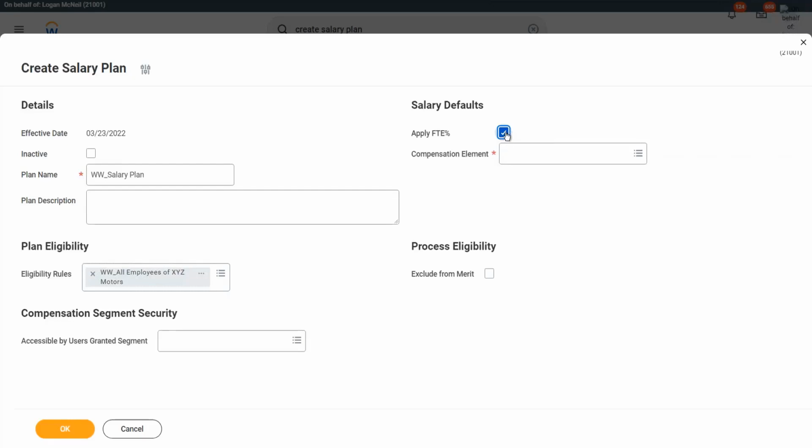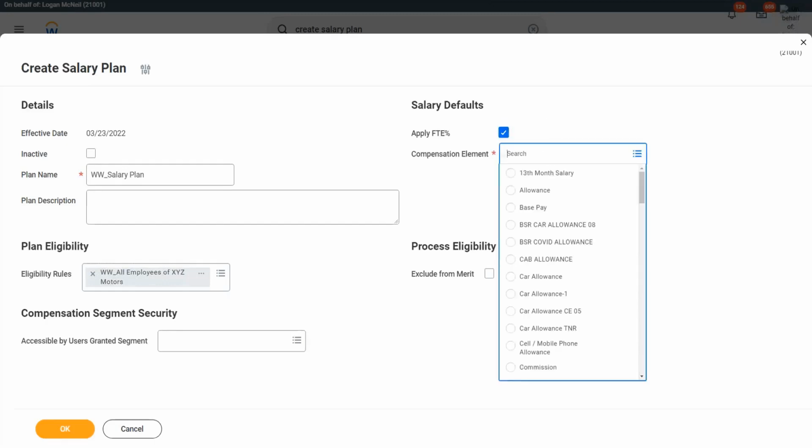So if somebody is working part-time, I don't have to calculate and assign a lesser amount as salary for that worker. I don't have to care if that worker is working part-time. They will get just 50%, or the proportionate amount. That is what this allows us to do if you use FTE percentage. Got it? If you are going to have a mixed population, some full-time, some part-time, then it makes sense to use FTE percentage. If all of your salaried employees are full-time employees, then you may choose to keep it unchecked as well. But it makes sense to keep it checked.